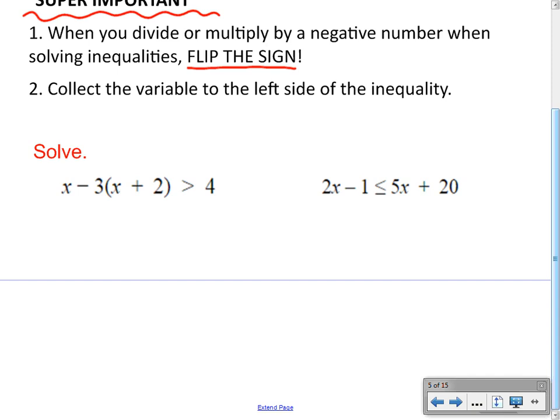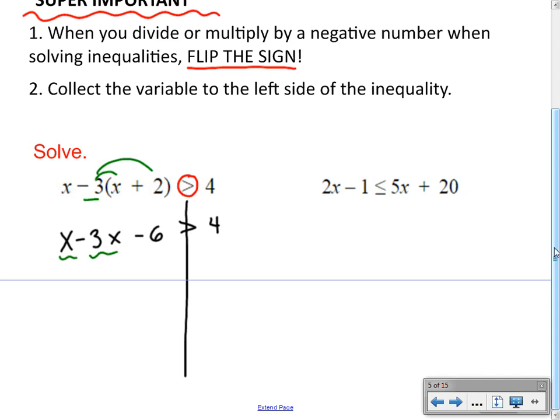Now just like with equations, I want you to find your inequality symbol. In this case, we have a greater than symbol, and I want you to just split it down the middle from there. We need to establish two sides. From here, we're going to go about solving it just like we would an equation. We have some parentheses, and we have a -3 in front that we're going to distribute. So we have x minus 3x minus 6, and then we're going to copy that symbol down, so greater than 4. Instead of an equal sign, we're using our inequality symbol. Now we're going to combine these x's. So we have -2x minus 6 is greater than 4. We're going to add 6 to both sides.